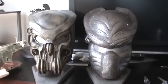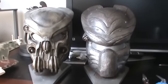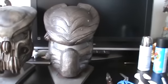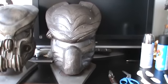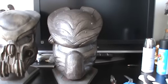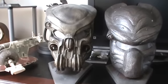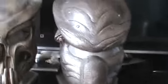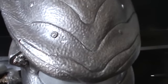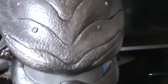I'm going to roll three things into one here for you real quick. On the right, you can see my Chopper Predator mask has totally been repainted. I did about 8 different coats of paint on it to get the color, but as you can see, the Celtic is more of a silver, and there's a glare here, but if you get closer, you can see it's almost like a metallic brownish black color, just like from the movie.